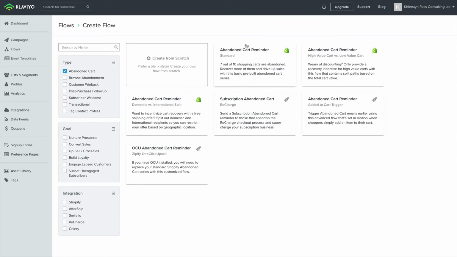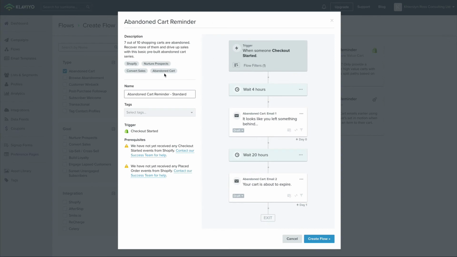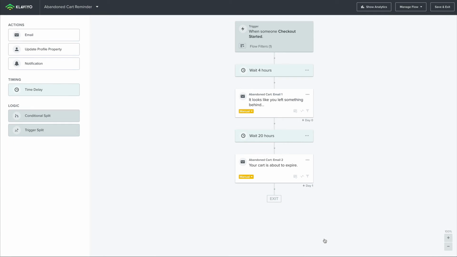So the one that we're going to use is the abandoned cart reminder. Okay, you can customize the name here and go to create flow. So when we go into this flow, you'll see that it's auto-populated, but we've created a different email sequence from before, so we just have to go in and customize this a bit.